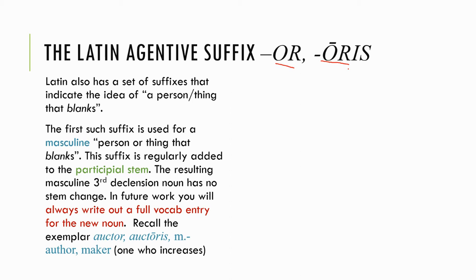Literally, super literally, it means one who increases. It comes from augeo, augere, meaning increase. And an author is a person who increases the available technology for people to use. So we could say Nikola Tesla is the author of our DC battery system, whereas Thomas Edison is the maker, the auctor of our AC electrical system, alternating current versus direct current.